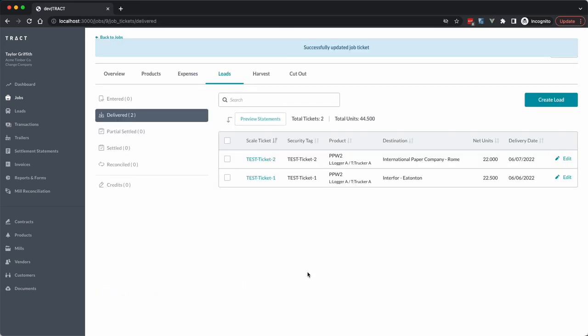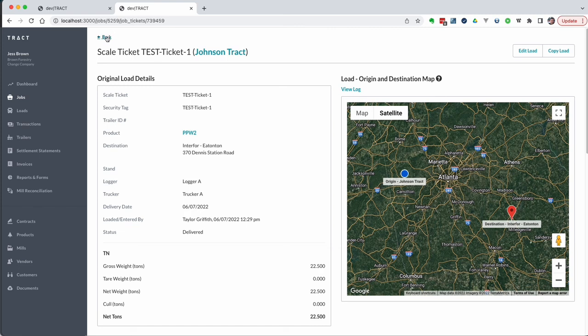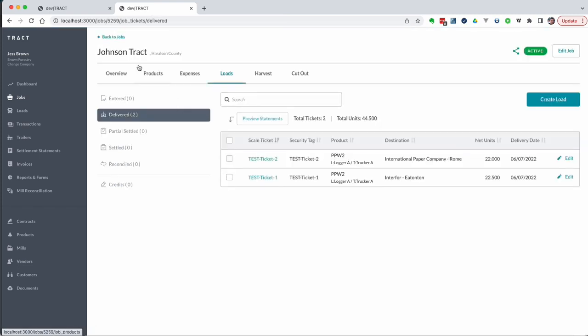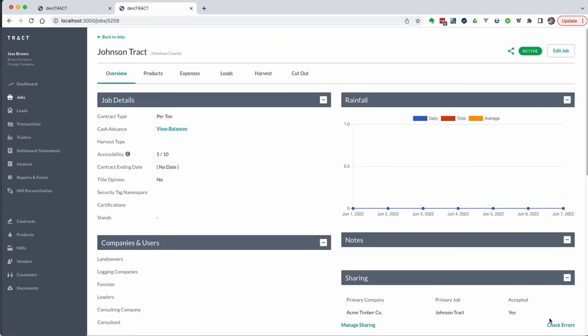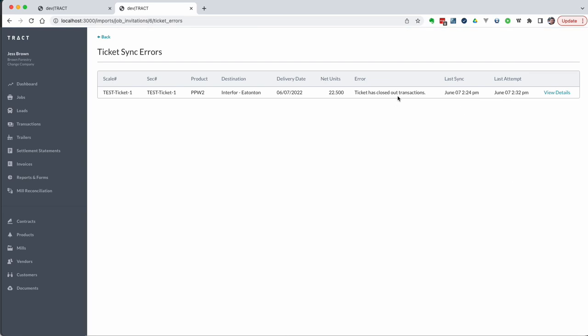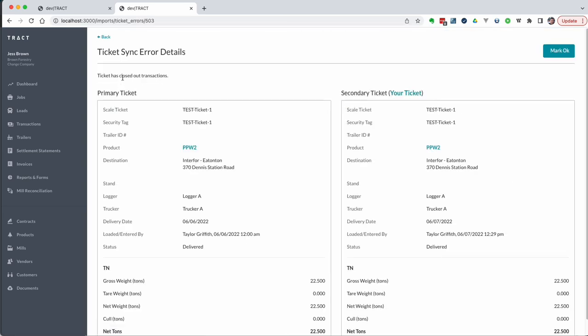And again, what's going to happen is you're going to get an email later on in the evening, and it's going to tell you there was an error. Basically it's going to tell you that this ticket couldn't be synced because it had some closed out transactions, and that means either invoiced, settled, or reconciled.